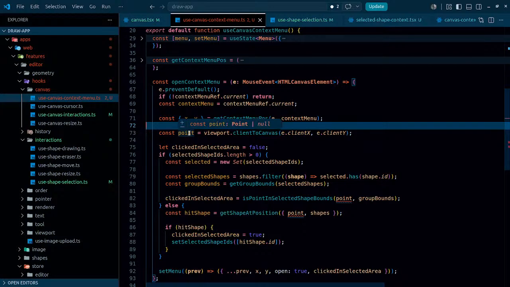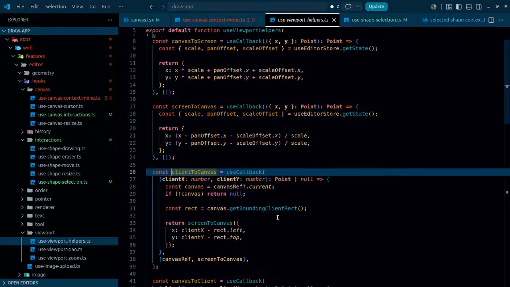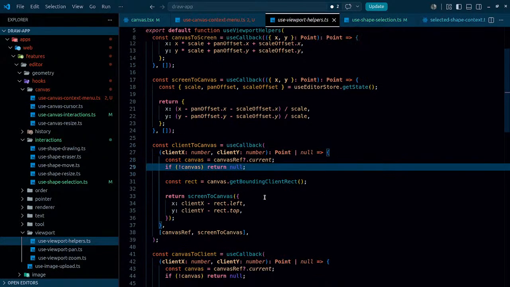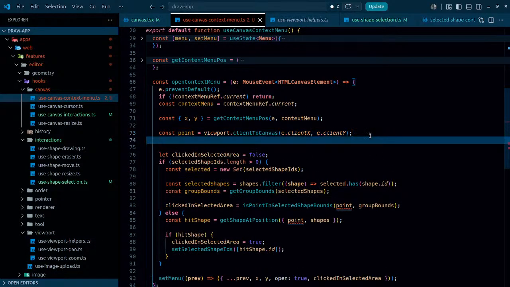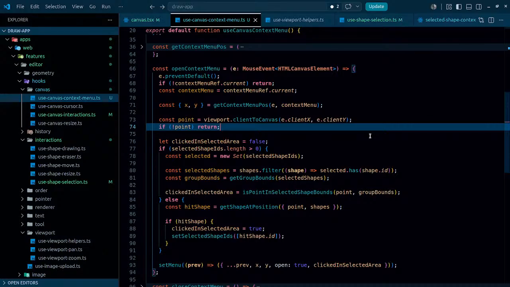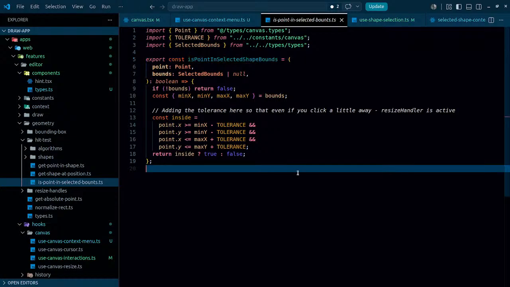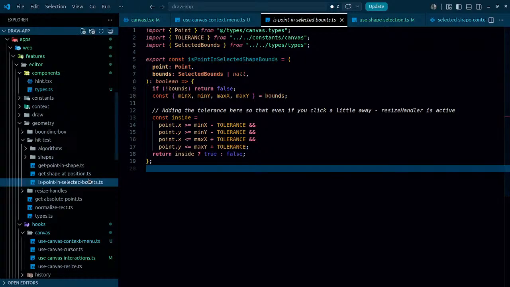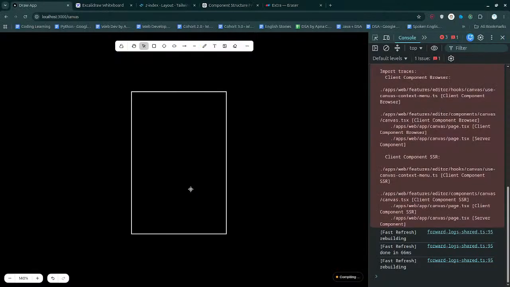The point can actually be null now, because it actually depends on the canvas. In case I don't have the point row written from here, this spelling is wrong here. Bounds, don't know how many places I have to correct it. Reload it.